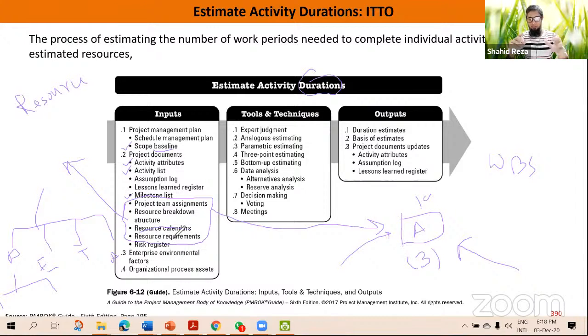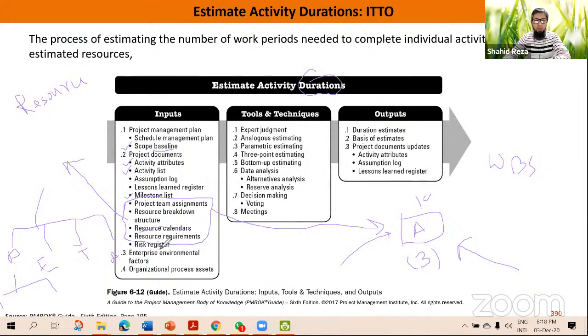And resource calendar is not only tagged with the people resource or team resource, it is also tagged with the facilities, equipment, or machineries. For example, one machinery, say an excavator, is used in one project now. At another project, if you want to use that excavator, what will happen? You need to wait and find out when that excavator is free for your project. So you have to use those resource calendars when you are estimating your activity durations.